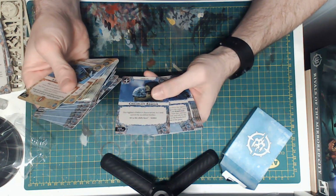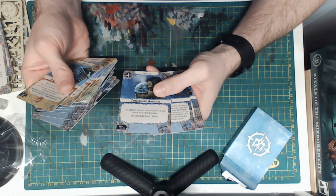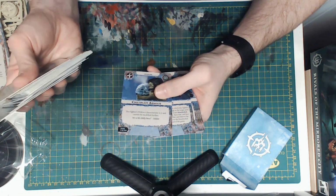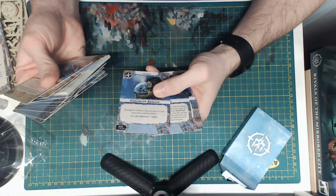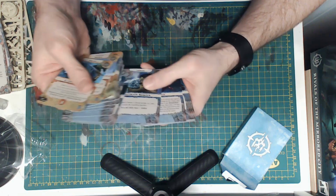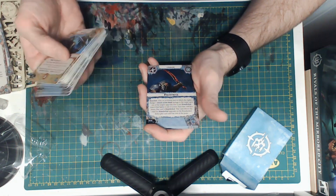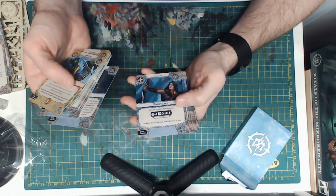All right, so what are some Rimelocked upgrades? Chillbane armor. This fighter's defense characteristic is 2 and cannot be modified. So this is not Rimelocked, but it changes the defense characteristic to whatever it would natively be, but better. So that's not so bad. All right, so here's one that's Rimelocked, but this is... I'm curious what a Rimelocked is. Okay.